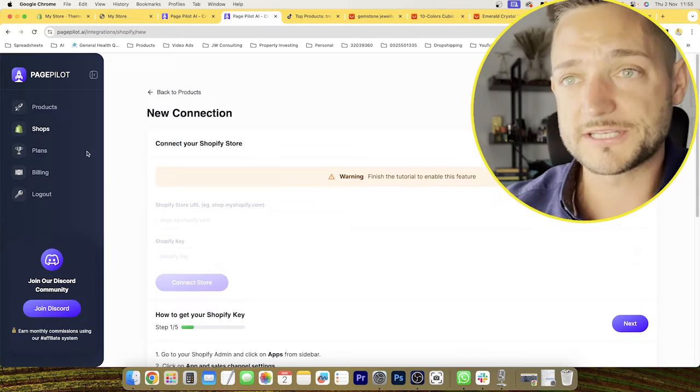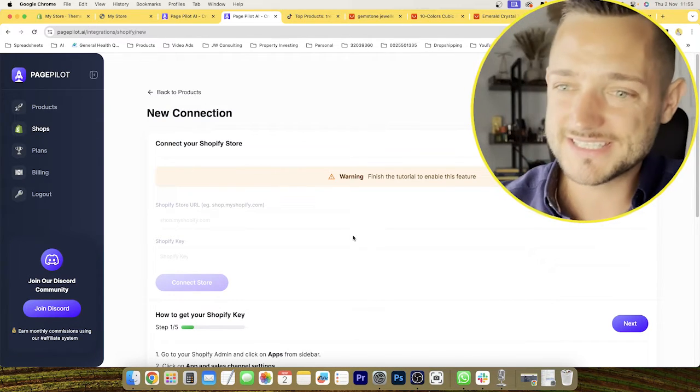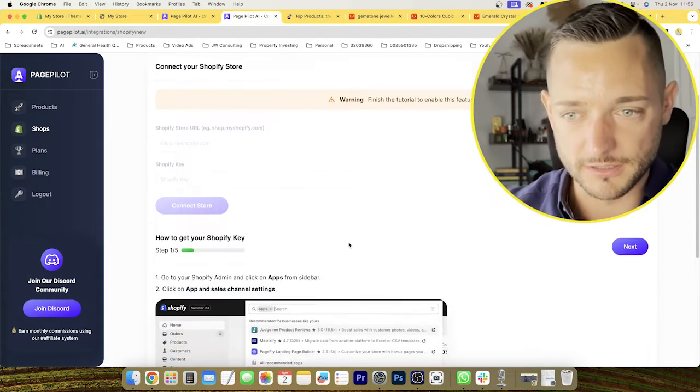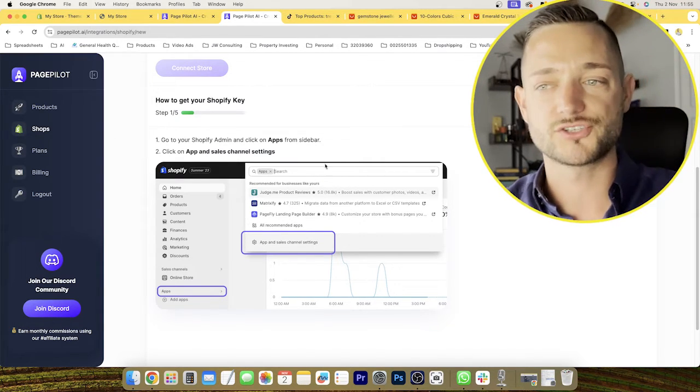After you do that as well, head to your account and then go to shops, and this is where you can actually start connecting your Shopify with Page Pilot, right? Now you're going to have very simple step-by-step instructions of how to do that.